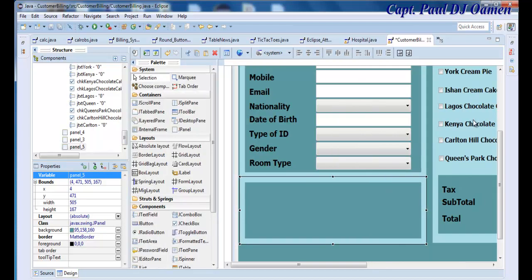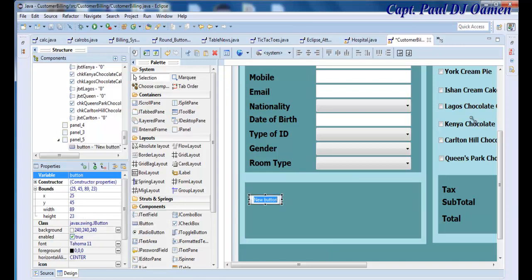So come to the palette, and now we need buttons there, and right there. Okay, we have a button here, and I might have to change the size.